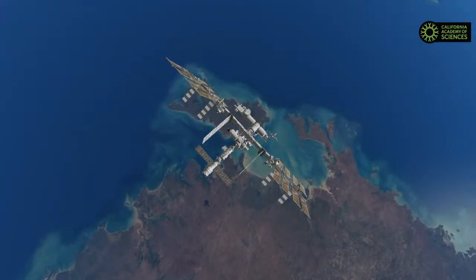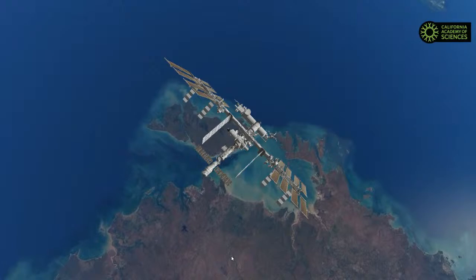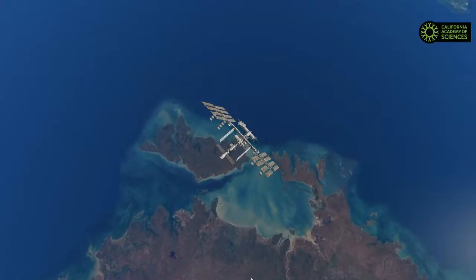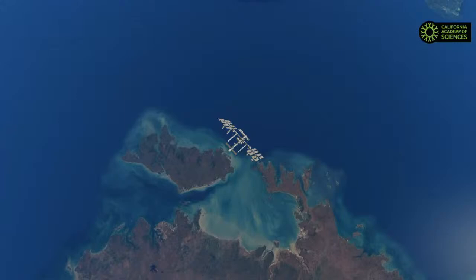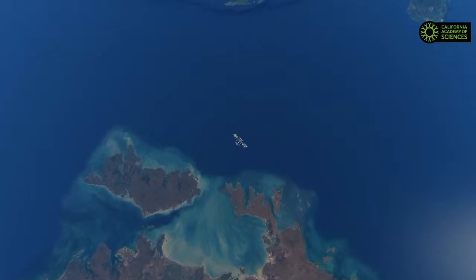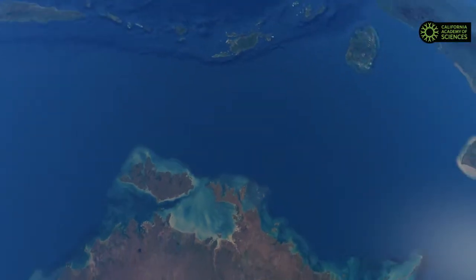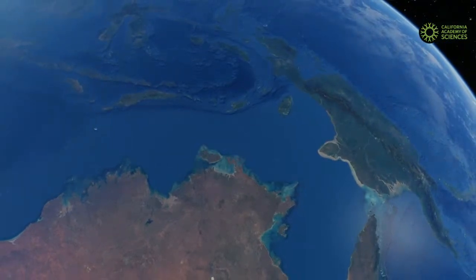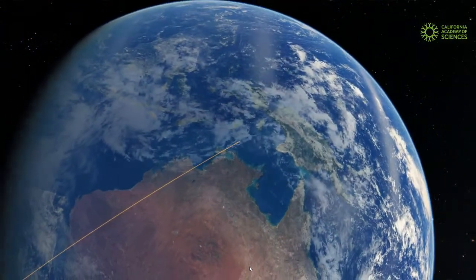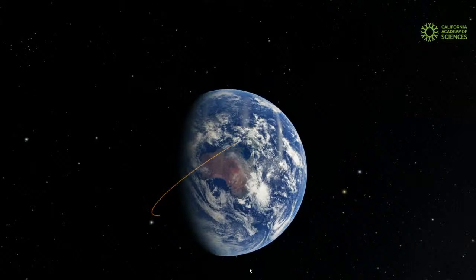The International Space Station is as far as humans go out into space these days, including PhD graduate students from Rice University. What's amazing about taking a virtual tour of the universe is that we can go far beyond where humans have ever gone and beyond where our robot explorers have visited. We're pulling away from the ISS now — it kind of looks like it's plummeting into the Pacific Ocean, but we're just pulling away to reveal the view of Earth. I can put up the ISS orbit to give context on how high it flies — a few hundred kilometers — which is not terribly far in astronomical terms.